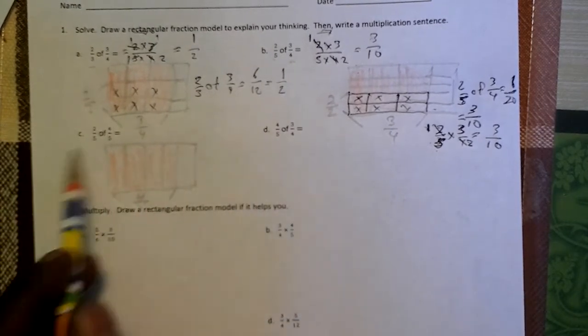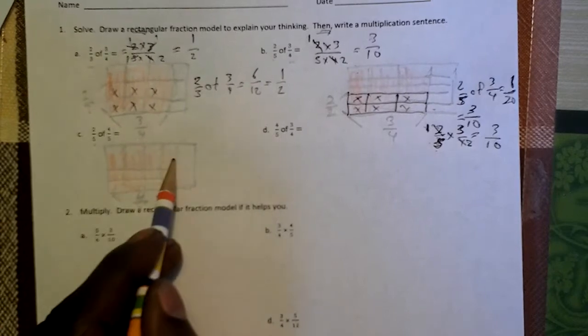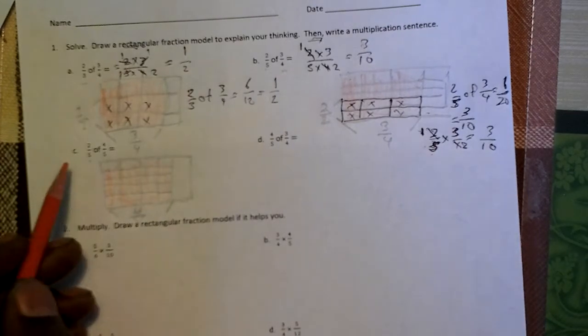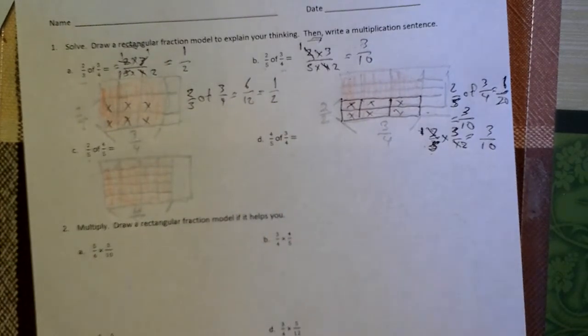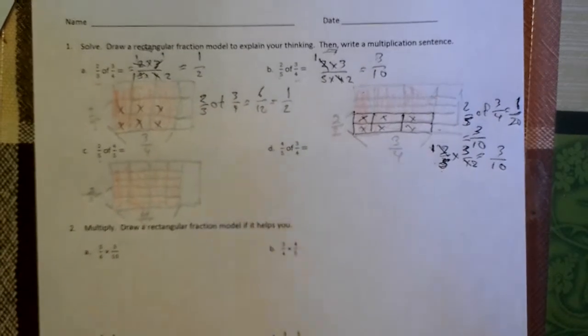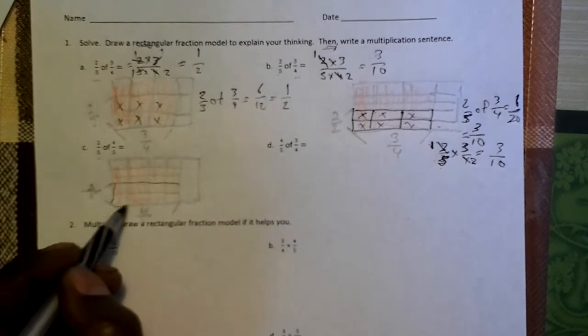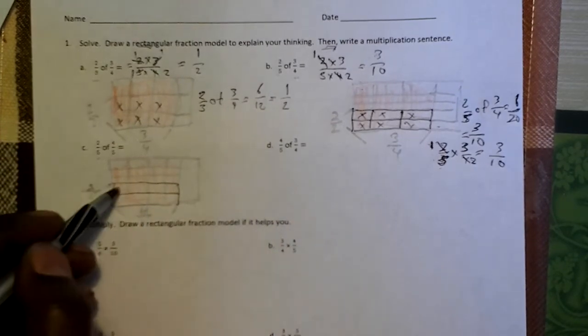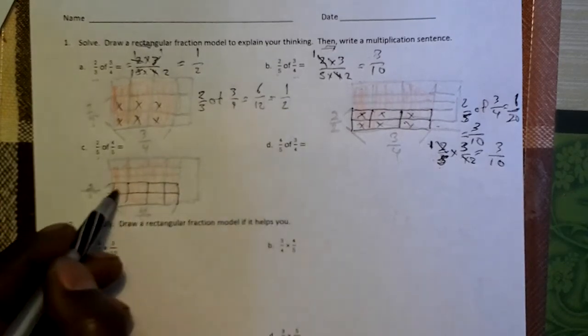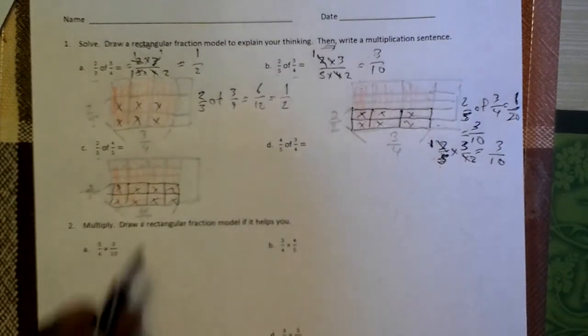Then we need 2/5. So how many times do we have to split it this way? 5 times again. So 1, 2, 3, 4. And we label how many we need? We need 2/5. So we label this 2/5. So we need to find out how many in this area. And let me draw the lines a little darker so we can see. So we need to find this, this, out of the whole piece. So how do we do that?